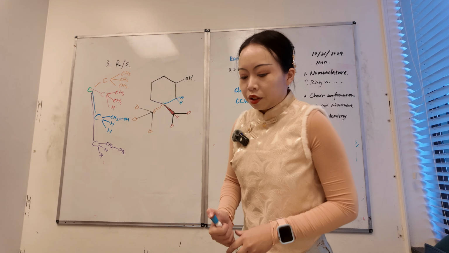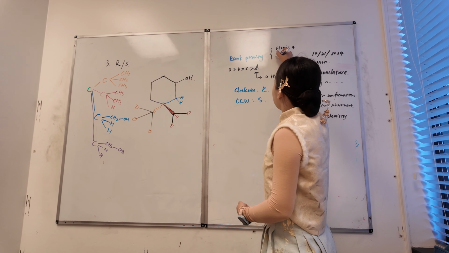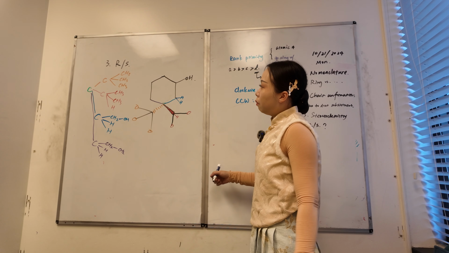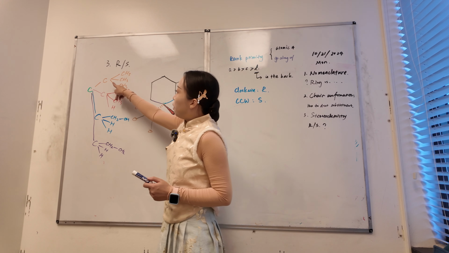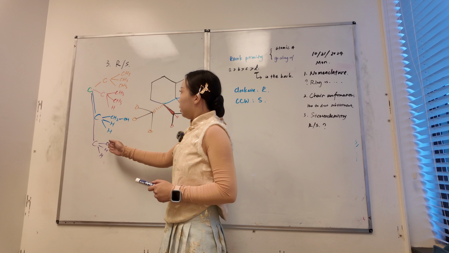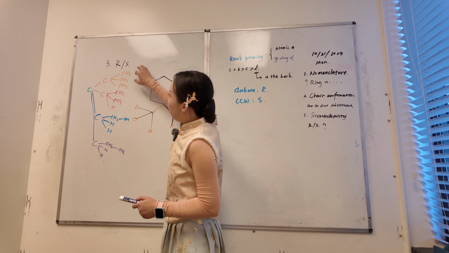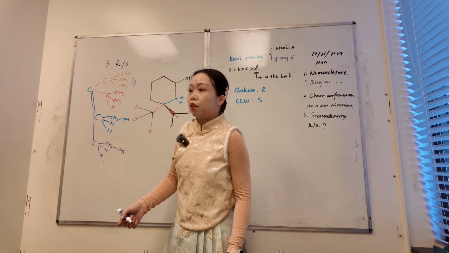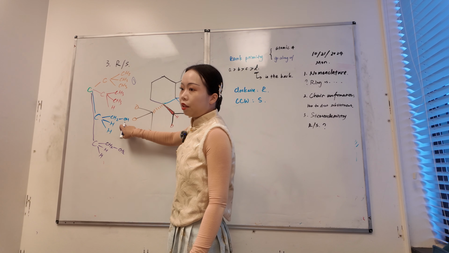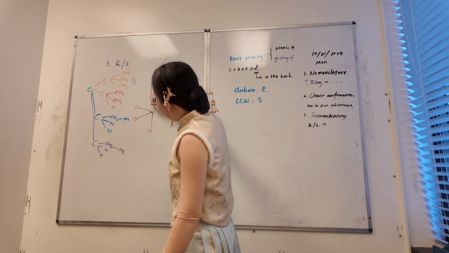Yeah. Okay. So when you are sorting priority, you sort by atomic number, and a very important thing, you have to go along with the chain. What do we mean by going along with the chain? You need to compare your neighbor first. They are all carbon, so in this first round, nobody wins because they're all carbon. In the second round, you have carbon bonded to 3, carbon bonded to 2, carbon bonded to 1 and 1. This one already wins. So this is the priority. Even if I have OH somewhere else, very far away, our game hasn't really reached this round yet. Are we cool with what we're talking about? Yeah. Okay, so our purple wins.